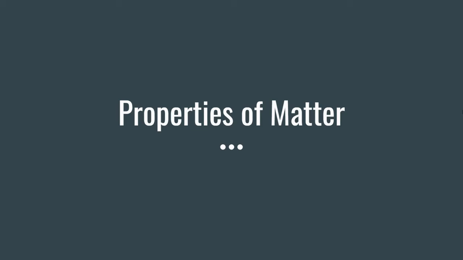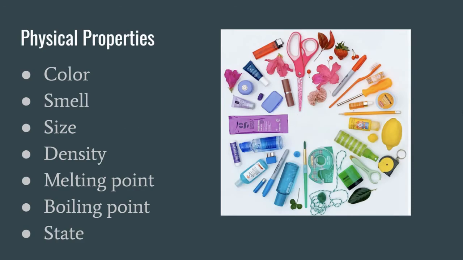Hello everyone, in today's video we are going to be talking about the properties of matter. Okay, so what are some properties? We can classify them into two categories. We classify them into physical properties and chemical properties. And while we will dive deeper into chemical properties later, we're really just going to focus on physical properties for this video. So here's a list of some things that we classify as physical properties.